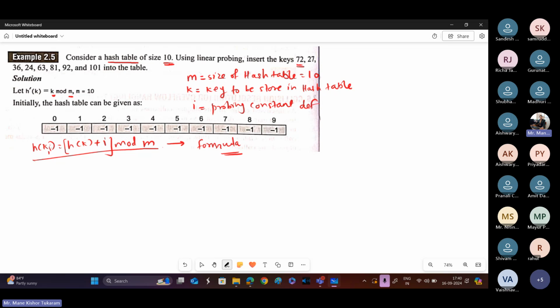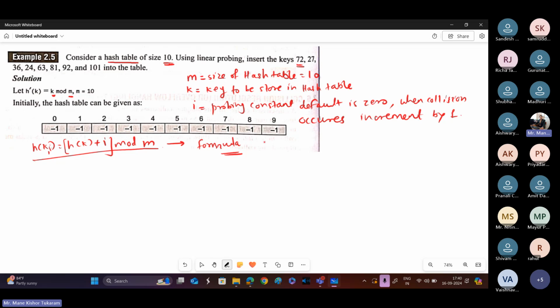The default is 0. And when a collision occurs, increment by 1. Okay, so these are the most important things inside my example.